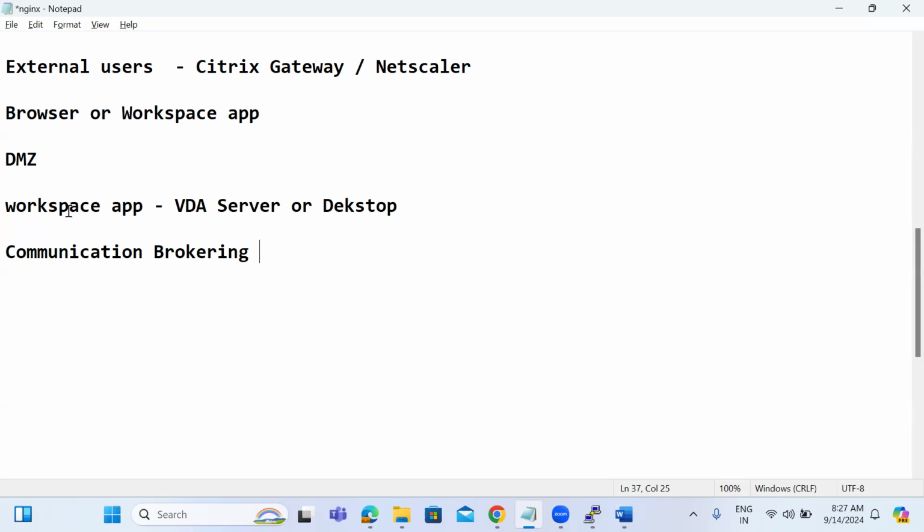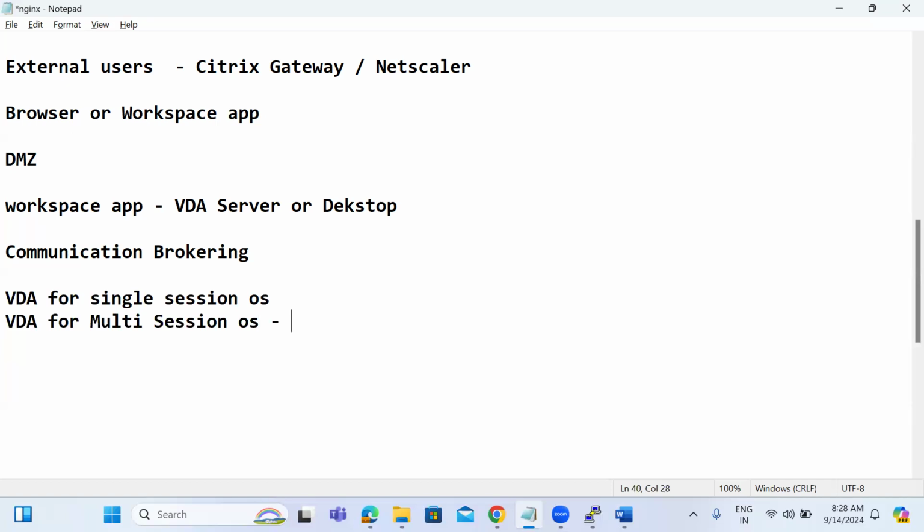By default, on the client side, the workspace app is connecting to a VDA on a server or VDA on a desktop, or I can call that VDA for single session OS or VDA for multi-session OS. The meaning of single session OS is that one user can connect.